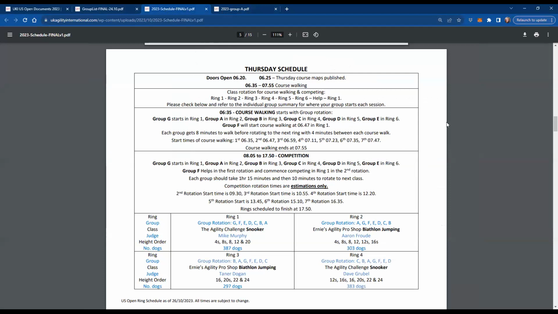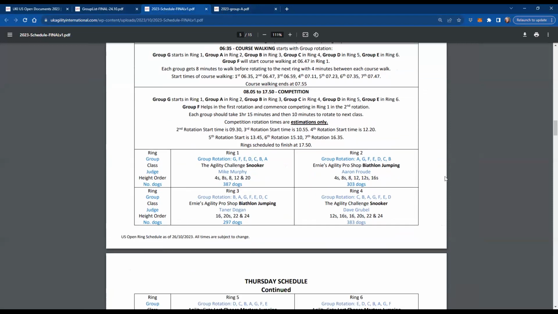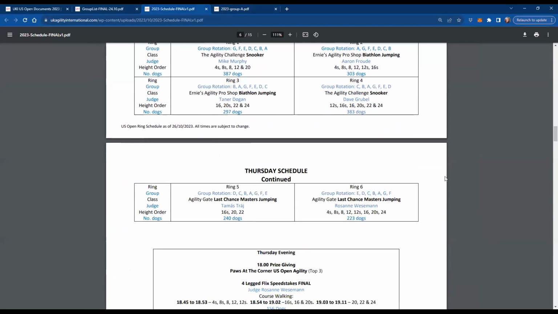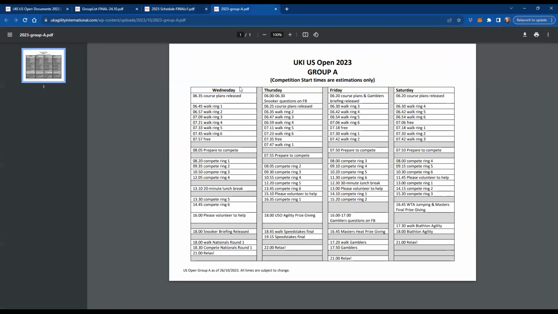I have a question from a friend. Sure. It looks like there are some days that have a scheduled lunch and some that don't. What do you mean? If you look at the group itinerary, Wednesday has a 10 to 20-minute lunch break, but Thursday does not. Right.